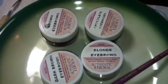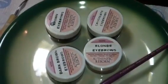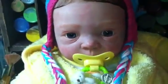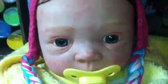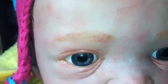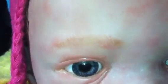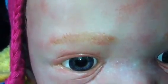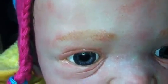I'm going to show you a baby that I bought off eBay like 2 years ago because she was very inexpensive and I liked her face. At some point I want to redo her, but this is Vivian, and I did not paint her. Please know that, because I'd be ashamed if I did. I bought her very cheap off of eBay, and this is an example of a big eyebrow no-no. Whoever painted her, I'm sure used brown, and like I said, brown equals orange on reborns. So that's the color, and they were painted very badly.